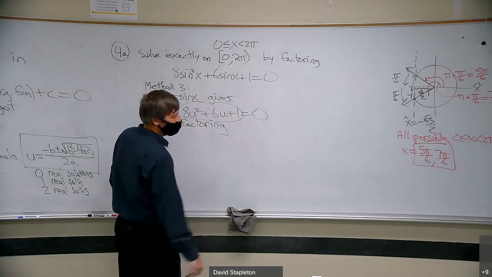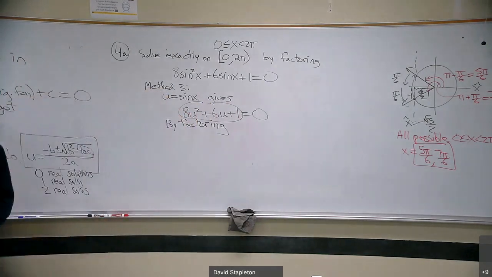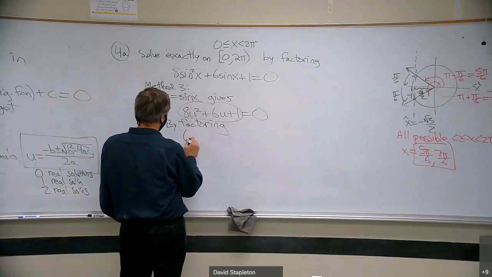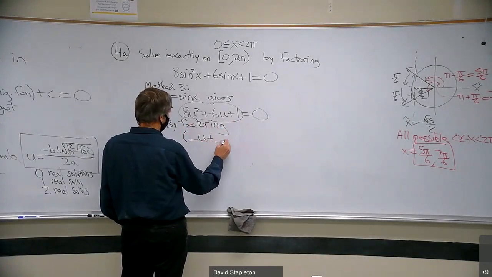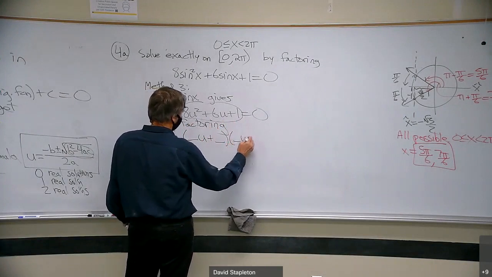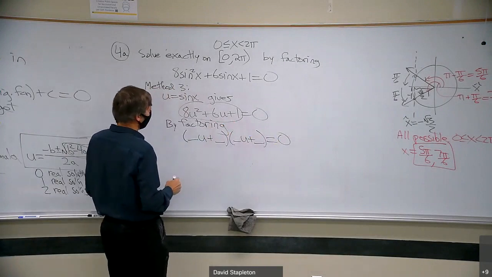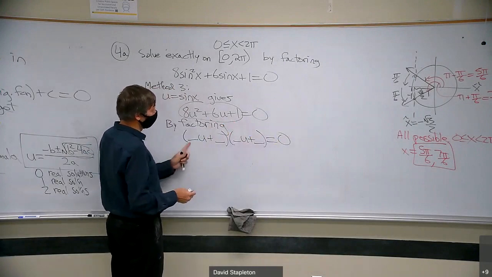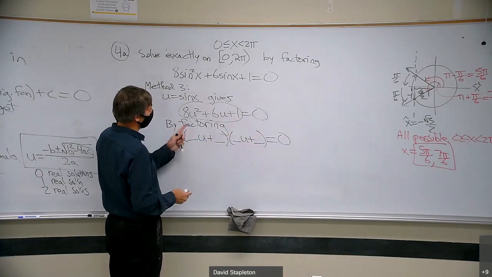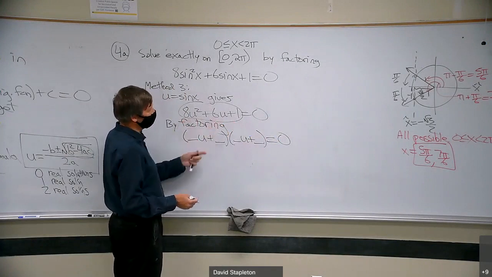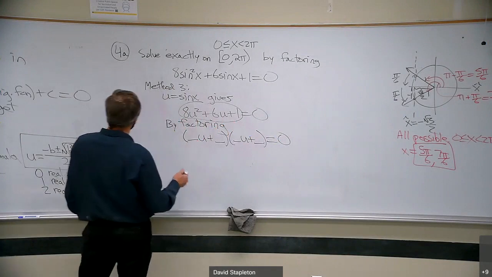Every quadratic polynomial that factors over real numbers factors as blank times u, or x, whatever the variable is, plus blank, times blank times u plus blank. So I'll factor the polynomial here like that because it always works when it factors. There's actually some of these that don't factor over real numbers. You actually factor them all using complex numbers, which we'll do a little at the end of the semester.